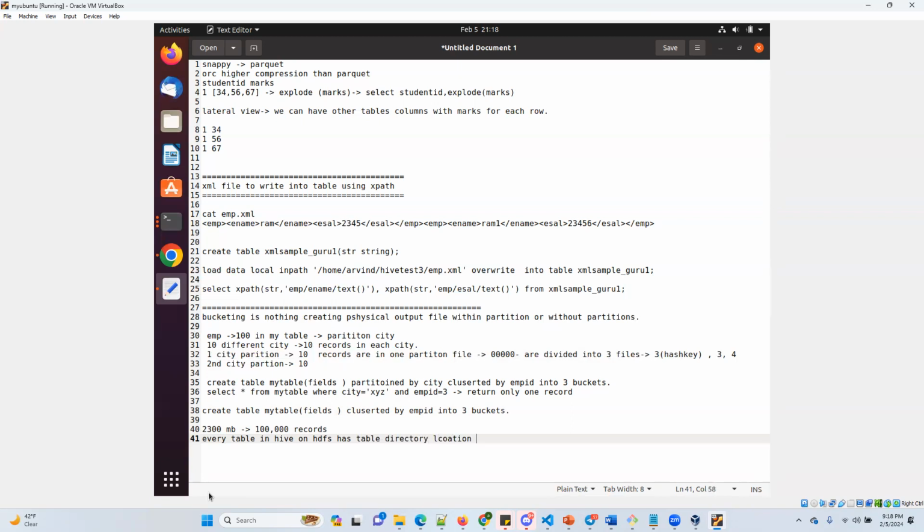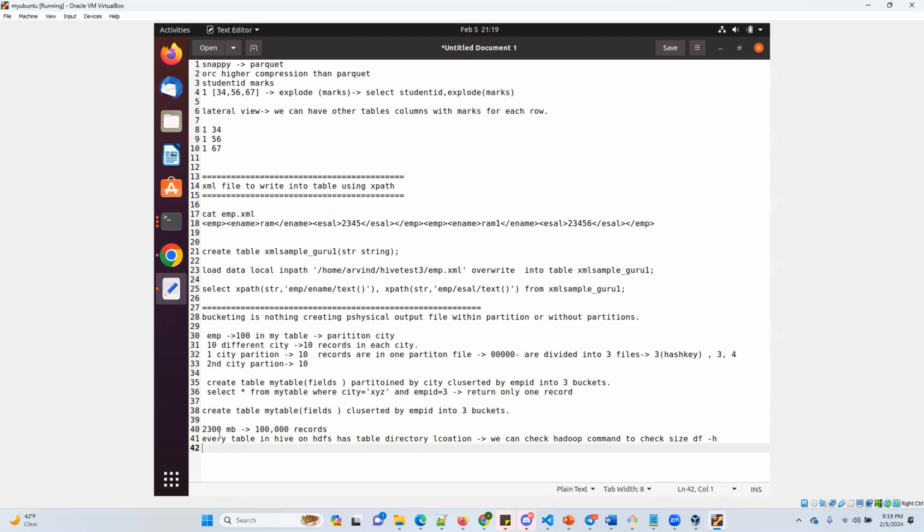We can use a Hadoop command like df -h to get the size of whatever files are inside that directory.